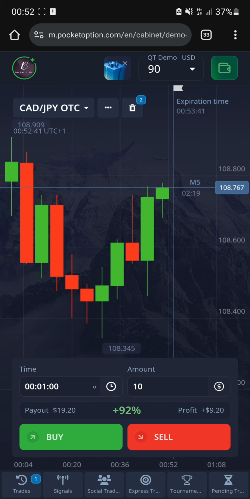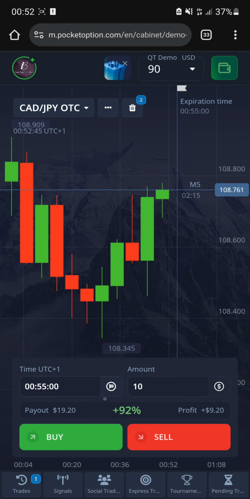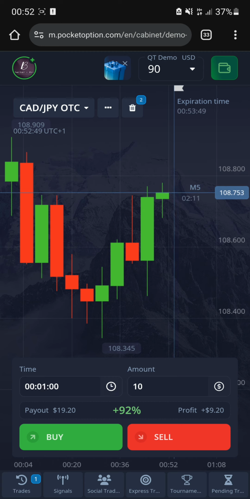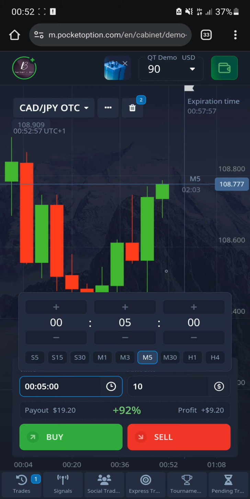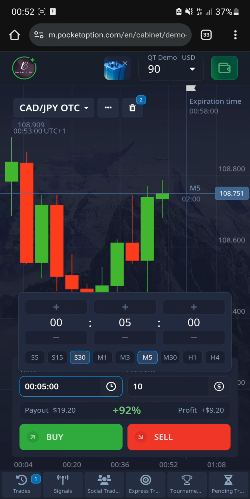This is the first one. It's called the timer mode, and if you click on this icon again, you have the flag mode. Now, what I use most for my strategy is the flag mode. But this is what I would advise. You see, on this timer mode, change this to M5 and call it a day. Just leave it. You understand? Make sure this second hand is on 0. You understand? Just leave it.